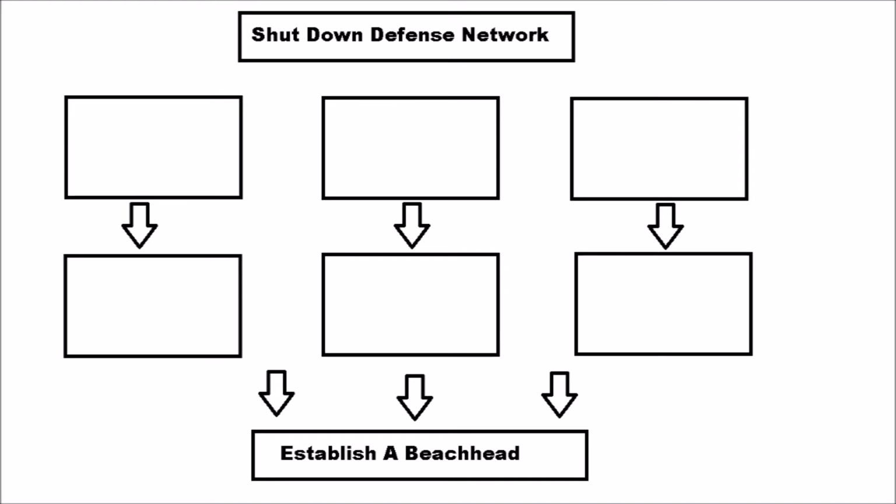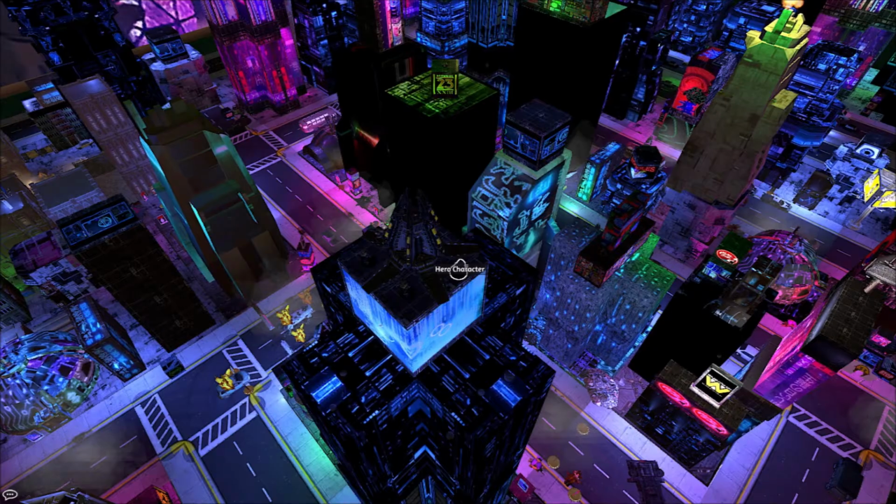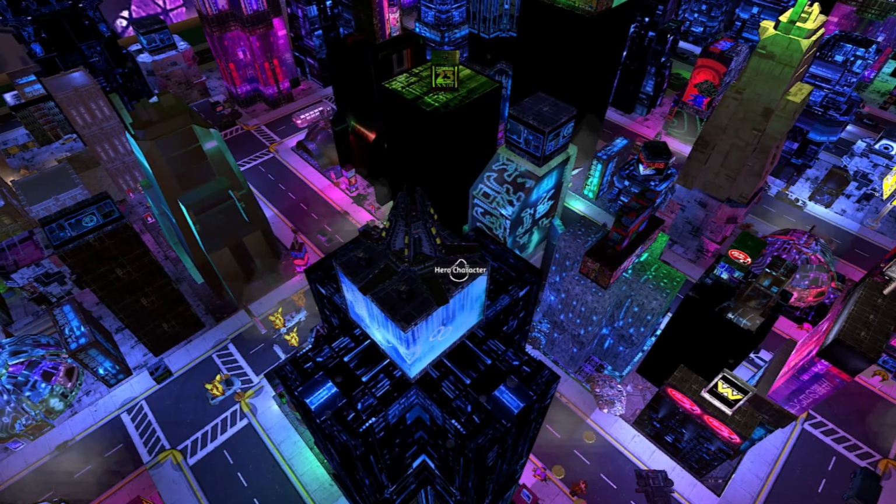Normally you'd have this all filled out, but sometimes seeing the blank one is helpful too. We can see the priority is to shut down the defense tower, that's number 1, but the ultimate goal is to establish a beachhead. Let's see how it plays out.